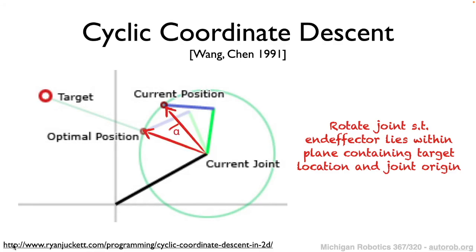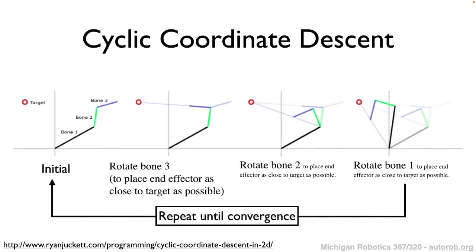So in this particular case, what would happen is if we're rotating on what's highlighted as the current joint, we would first apply a torque to this joint such that the current position of the end effector will lie on this plane that connects the target pose with the current joint's origin. And so then to illustrate where this fits within the iterative process of cyclic coordinate descent is illustrated on this figure.